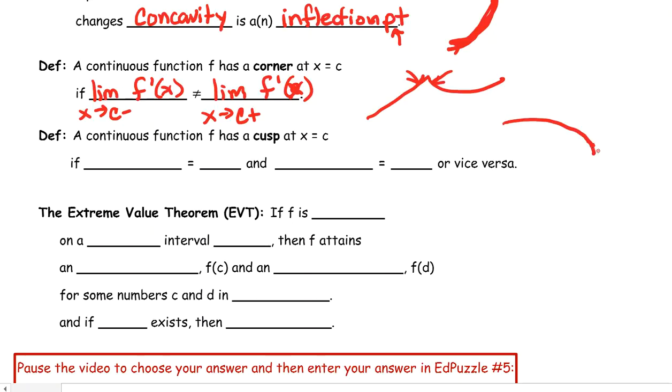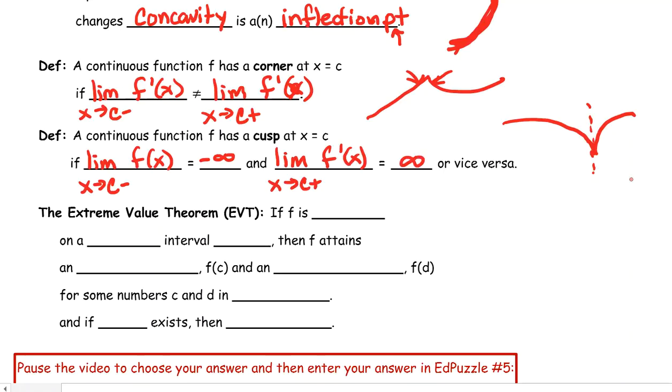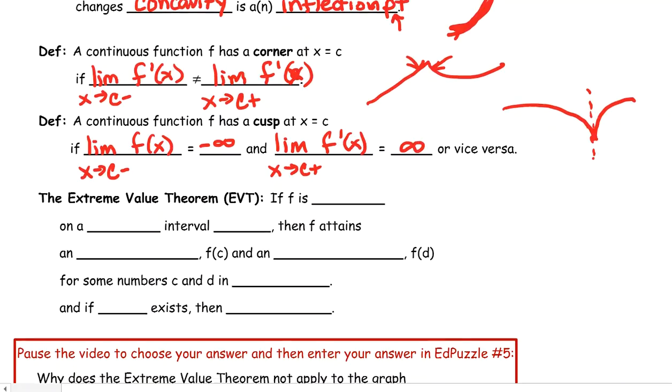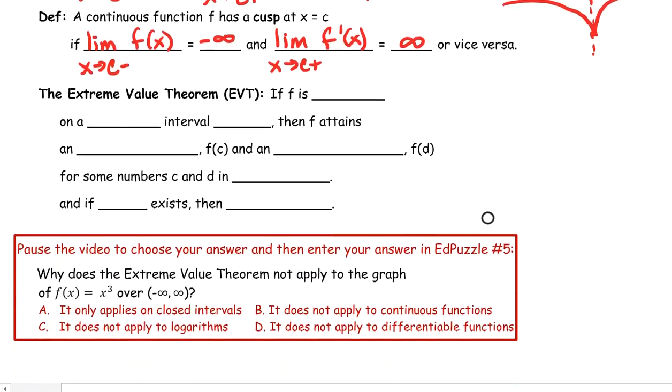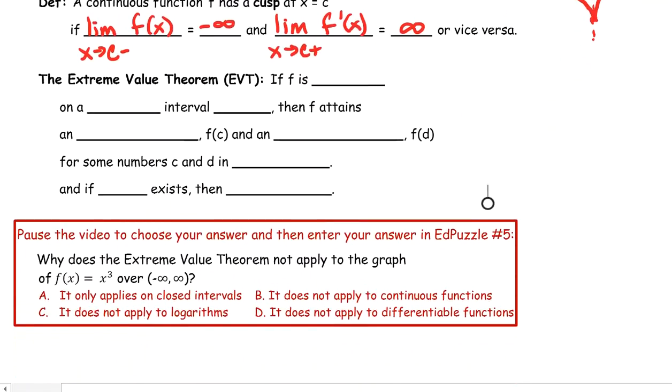Remember, we're talking about our Desmos graphs for one, and that was when we had a vertical tangent. So the derivative from one side, perhaps the left-hand derivative, could be negative infinity, and the right-hand derivative at c could be positive infinity, or vice versa. So it has to be falling on one side and rising on the other side, and both sides go to a perfectly vertical tangent. All right, the extreme value theorem is new to us, but very logical.